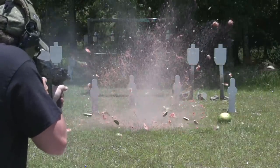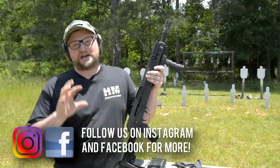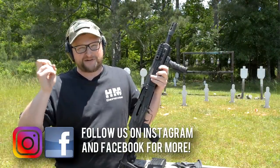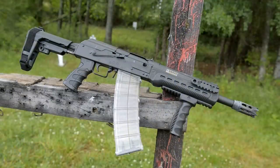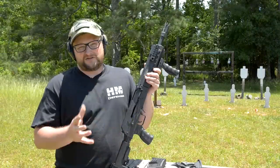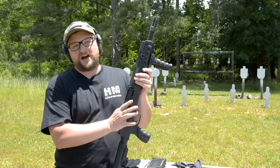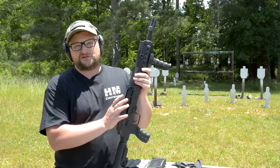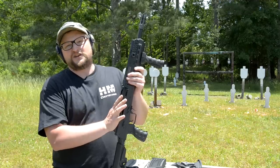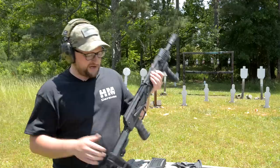Welcome back. This is Eric here with IRAC Veteran 8888. Today we're going to be taking a look at a really cool firearm. This is the Kalashnikov USA Comrade. It bears a lot of resemblance to the Saiga 12, and we're going to go over that. I'd like to thank the folks at Moss Pond — I was in there hanging out with Michelle, she had one of these, and she let me take this one home and do a video for you guys. Definitely an interesting piece of hardware.